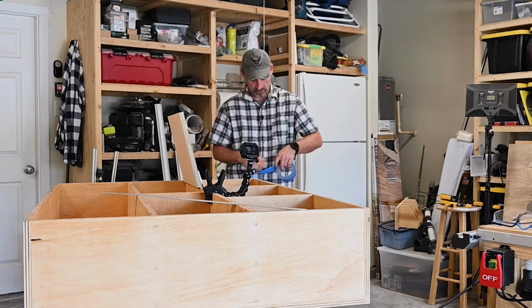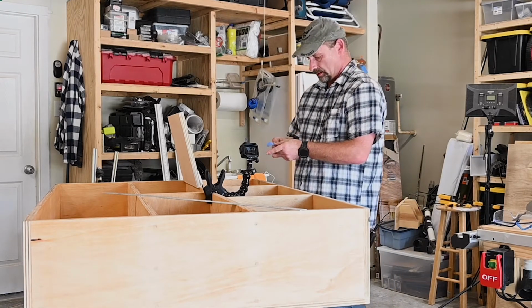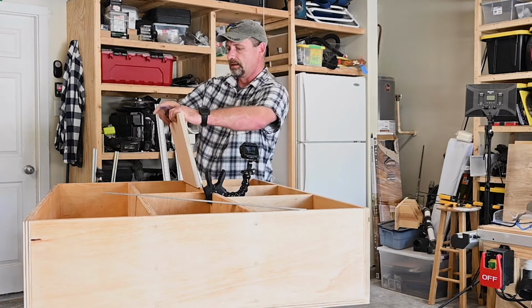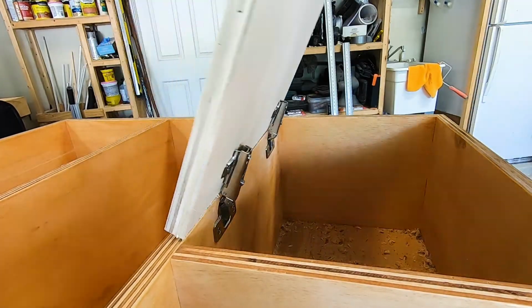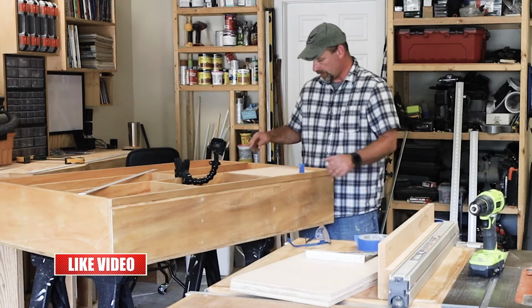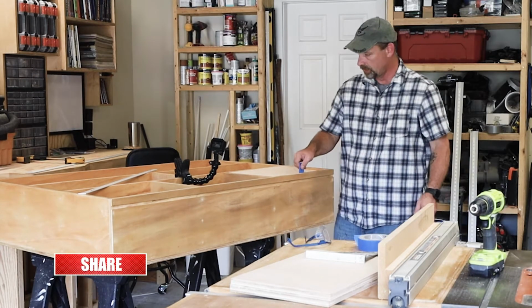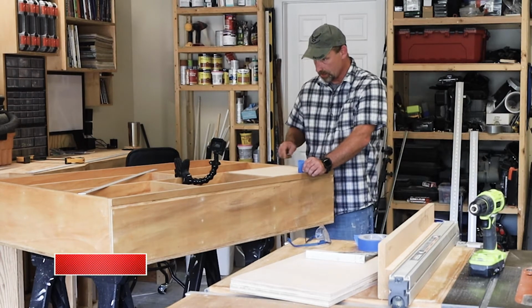Throw a piece of tape on here so I can open it back up again until I get a handle on there. All right, let's see. Yep. Cool. Needs to be adjusted a little bit, but that's what's nice about those hinges, is that you can adjust them. So, yeah, I'm gonna have to put a little stop in there.